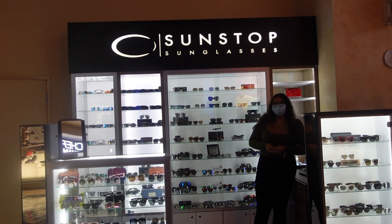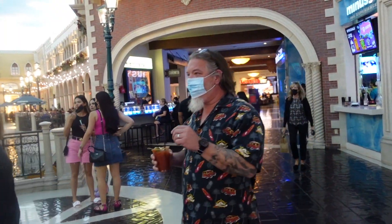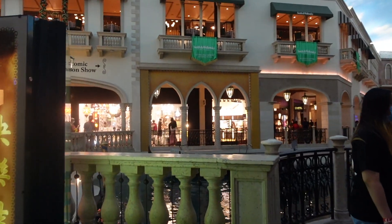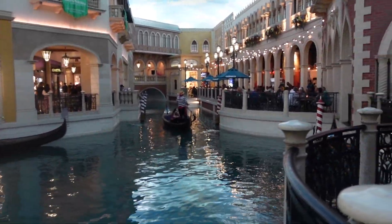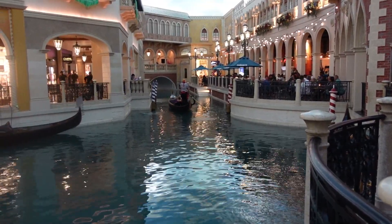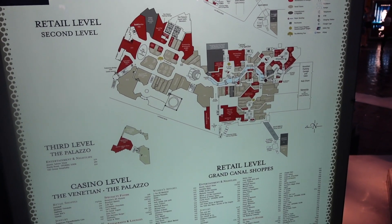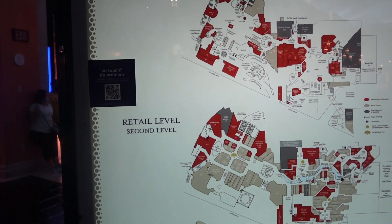I don't think you need sunglasses indoors, but if you want to go outdoors, you can get them here. In this crowded area, we are about to take a look at the Grand Canal Shops. A lady just stopped us and promised us the moon — an inexpensive gondola ride, etc., if we would look at their timeshare. Well, I live in Las Vegas, so I don't need a Las Vegas timeshare. There is a great huge map at the entry to the Grand Canal Shops where you can look up your favorite stores.